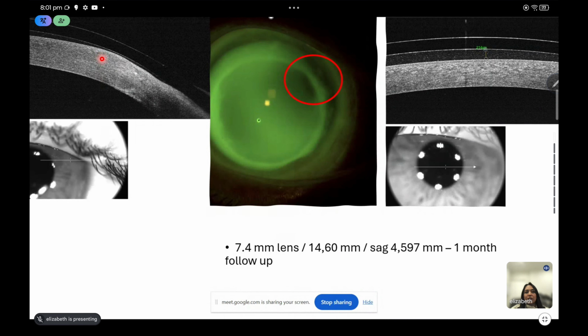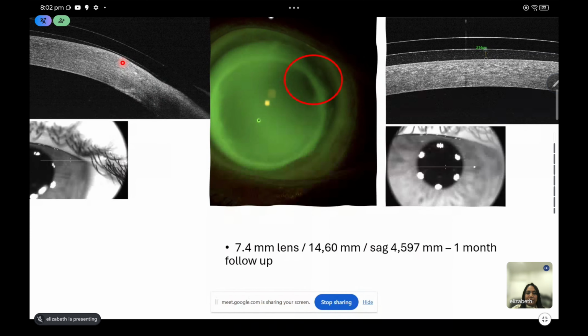Obviously, with time, that will settle. Bear in mind, corneoscleral lenses do tend to settle less than scleral lenses because they're lighter, so they're not going to settle in as much. But also, you have to think about how squishy the conjunctiva is of your patient. So if you have a patient that has a very squishy conjunctiva, you can expect more settling to happen. And if it's a fairly stiff conjunctiva and sclera, then probably a little bit less settling. But this is why we always leave sufficient space between the lens and the cornea to allow for that sort of settling to happen.